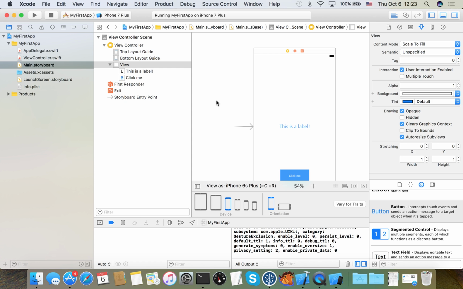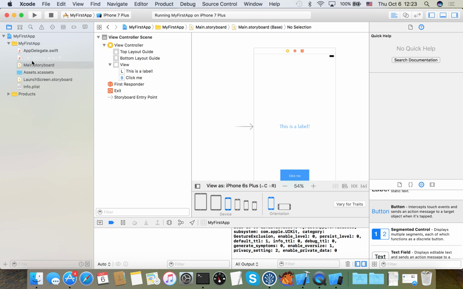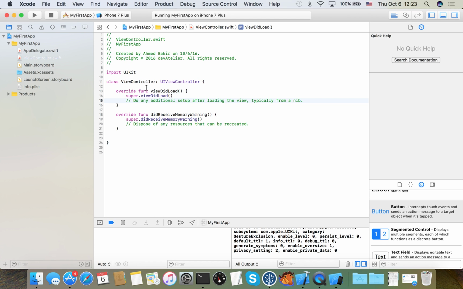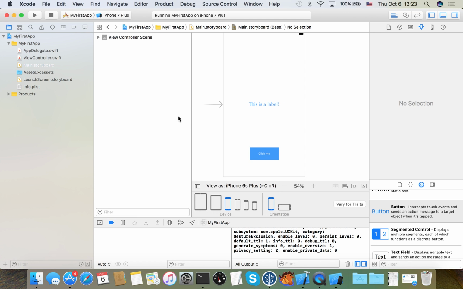So the class or view controller is what defines what's on the view controller, and what happens when you interact with it. Okay, so that's what our view controller Swift file is. It's a class ViewController, and it inherits from UIViewController. Okay, so how do we figure out where the two are connected? This is important because when you start adding more view controller files, more classes to your program, you're going to need to connect them to each other.